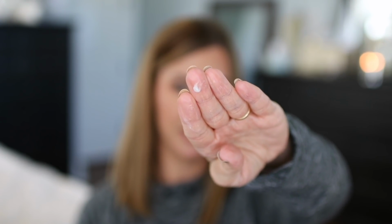It's a cream product. I had already mixed some in my hands and realized I probably needed to show you what it looked like. I just rub it in my hands and then you can kind of smush your flyaways down. It helps me when I'm filming. It helps me just in life. But do you see how nothing looks wet, nothing looks weird or out of place? Now, it may not get every single one of them because some of them are quite unruly, and I'm getting some grays in there, but it smooths, and you can add this as many times as you want during the day. It also smells good, which is nice. You know, it's Moroccan oil.